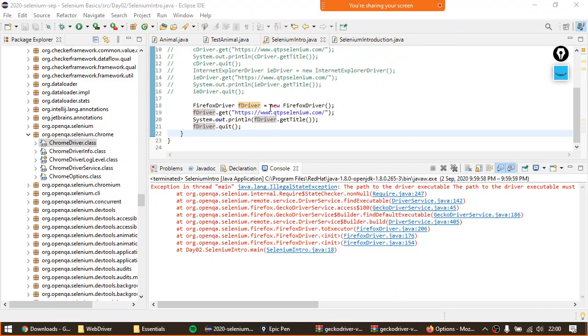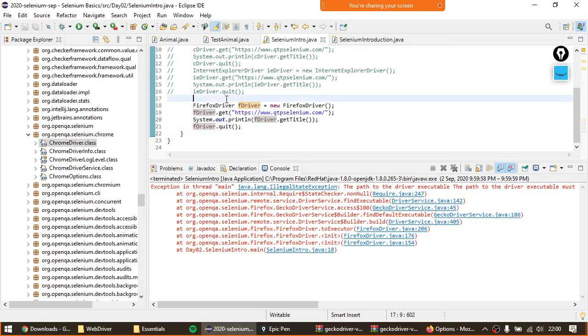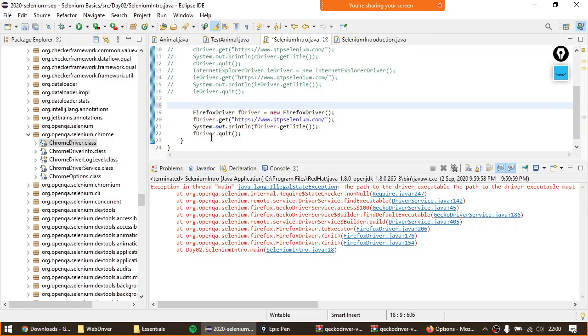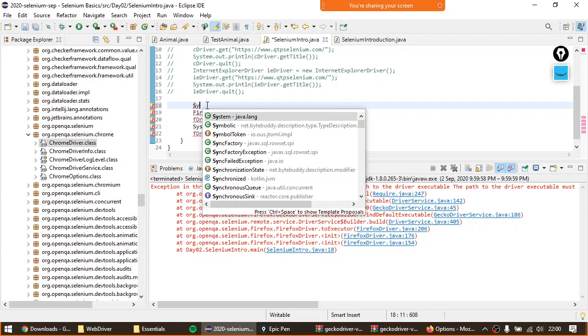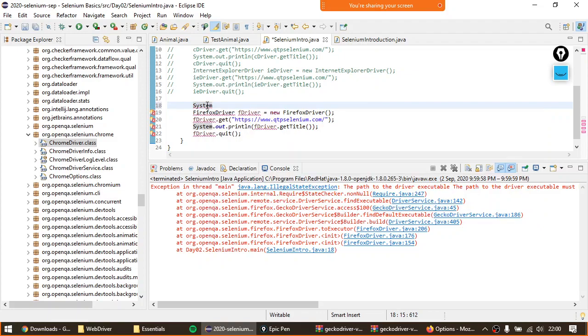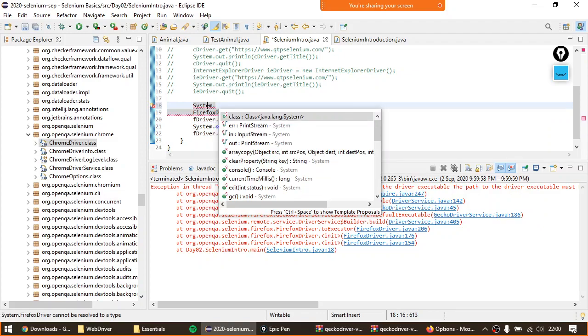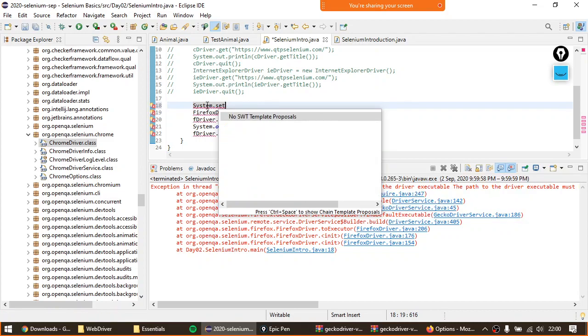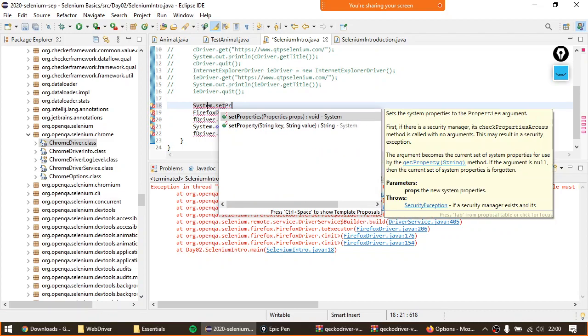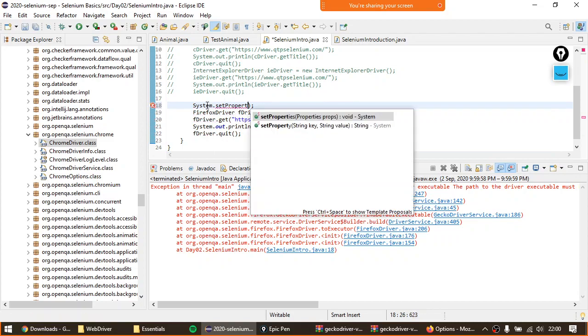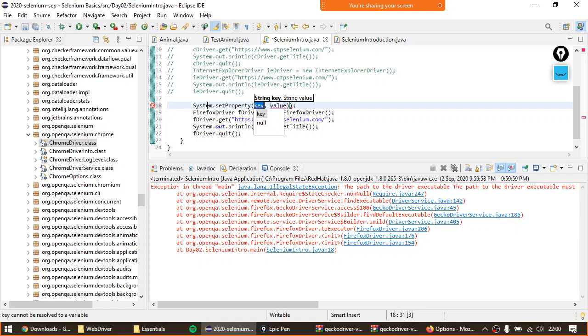So can we explicitly tell the code that the executable is at this particular location? Yes, we can do that. How? Let us see that. So if we remember something, we are making use of a class named System, right? System is a static class that allows us having a lot of functionalities. So System dot, now there is a method inside this named setProperty, right? Not properties, property. Now this method allows us to specify something explicitly.